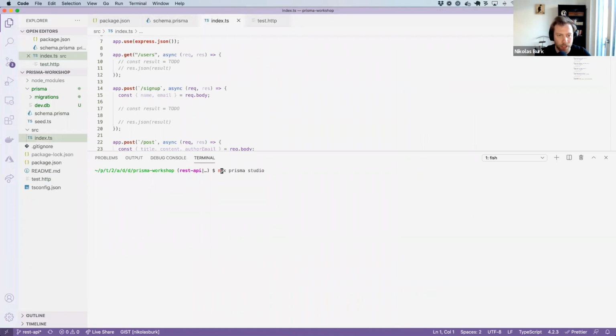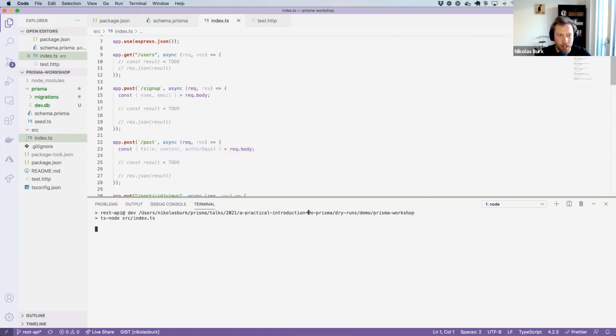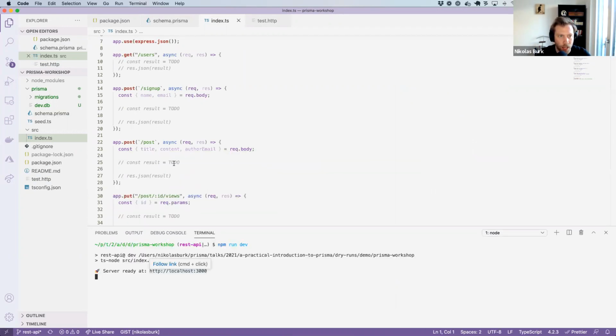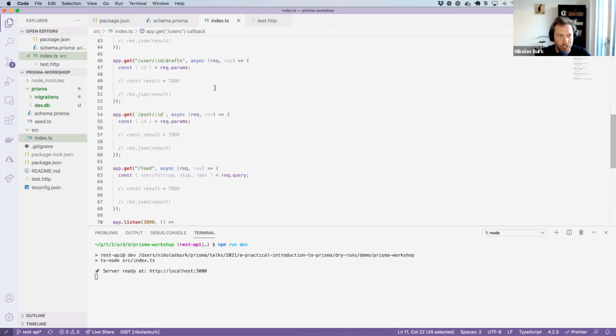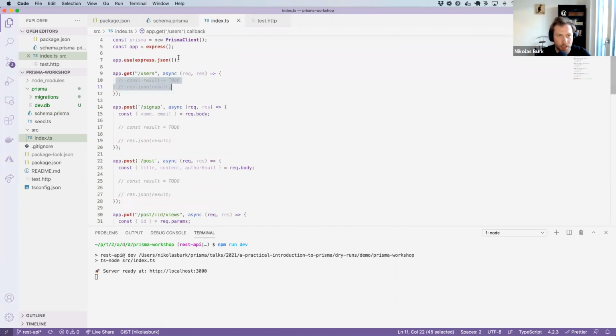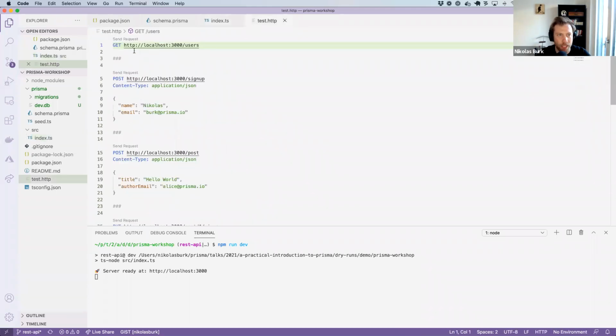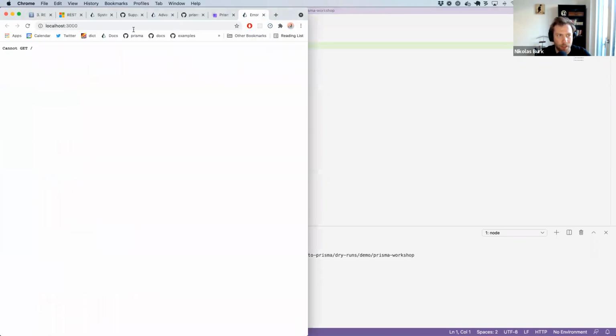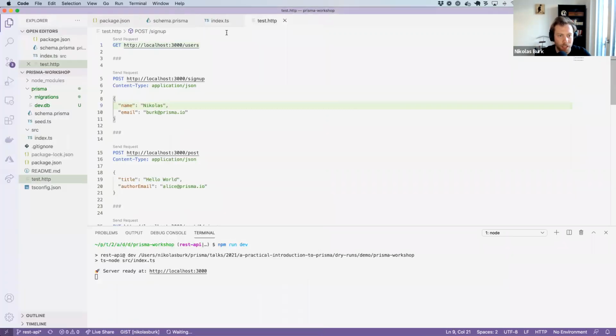So again, using the command npm run dev, it's starting my server. But since none of these route controllers are actually implemented, they're all still to do. If I were to send an HTTP request now, for example to the users route, it doesn't work. I don't know why. If I click on this, it tells me cannot GET.